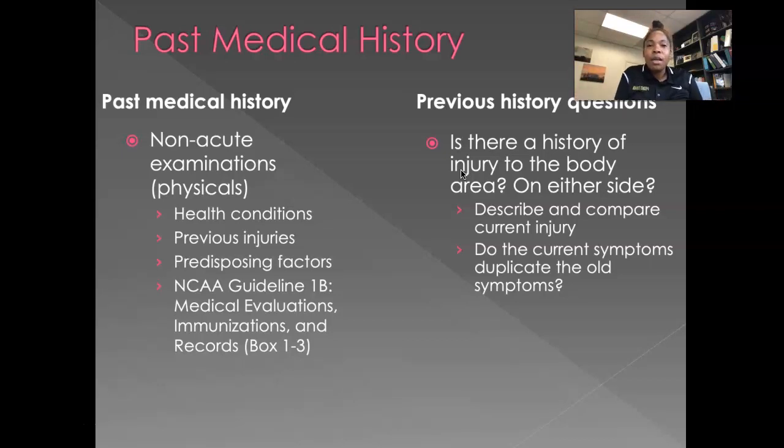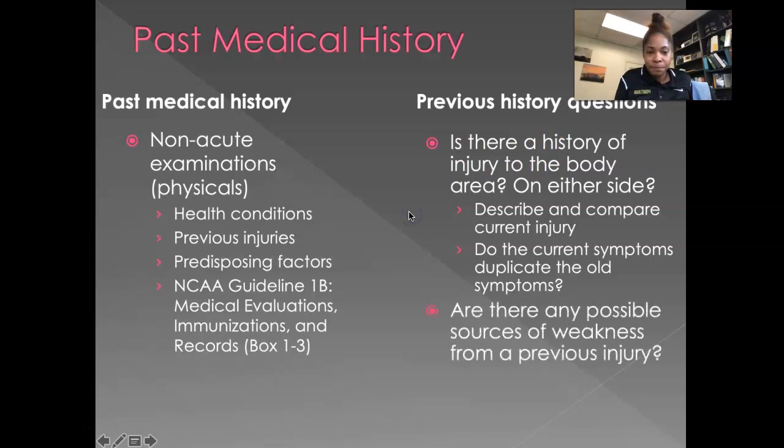So we can see how obtaining a medical history is a lot more time consuming and a lot more invasive, but certainly needed. And we can see where taking a previous history becomes important as well, because the previous history is what we're going to do 90% of the time, right? We're going to get this in our pre-participation physical examinations, but we're going to do this all the time in our patient assessment. We want to know side-by-side comparisons. We want to know history of previous injuries. We want to know what it felt like if they were injured before and what it feels like now. These are all important components for us to consider in a history assessment.